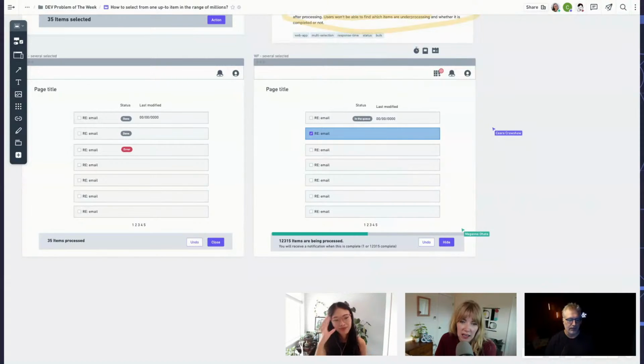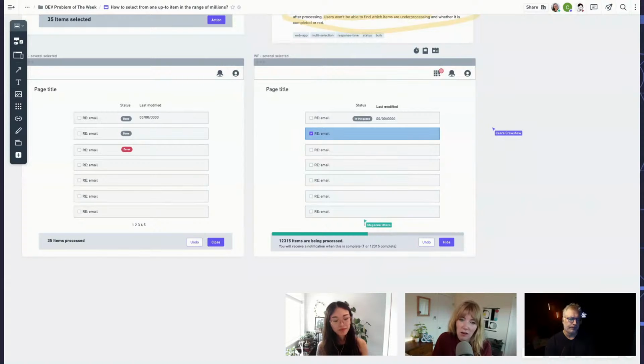And to Megan's point earlier, for 12,000 items, given that it's going to take a while, some actions could be interruptive, if that's a word. Other items could be not. So there may be some really good "Are you sure?" modal use cases in here too, where we'd want to confirm that that's what people want to do, and a time estimate if we can get it.